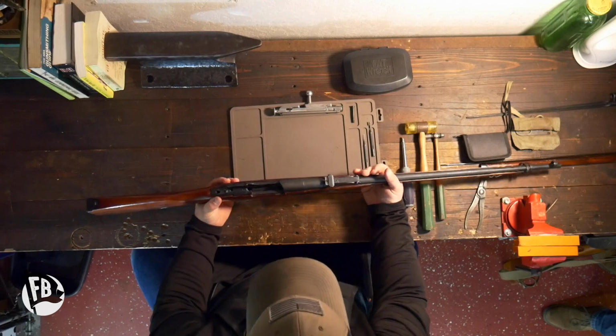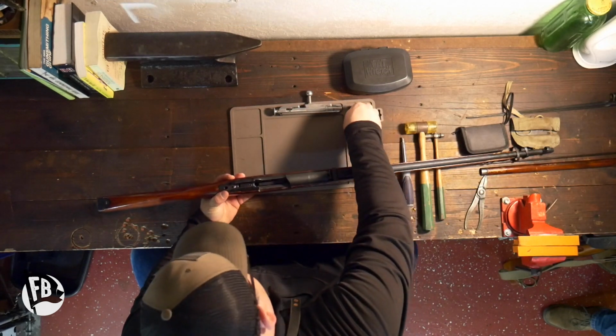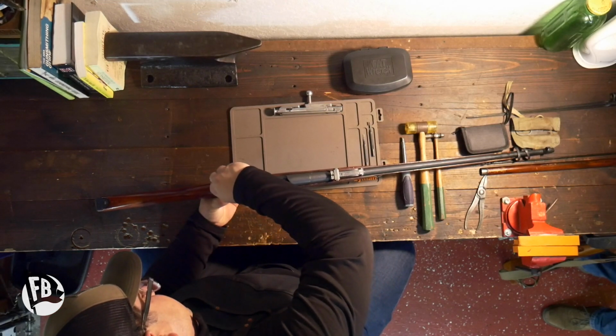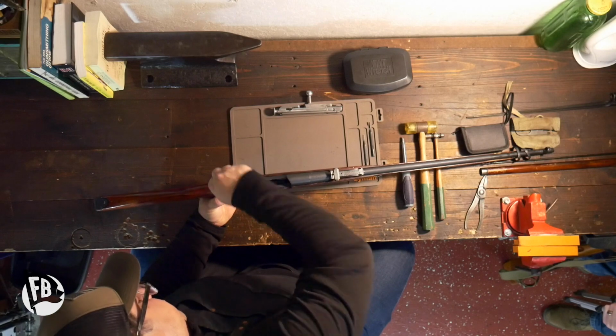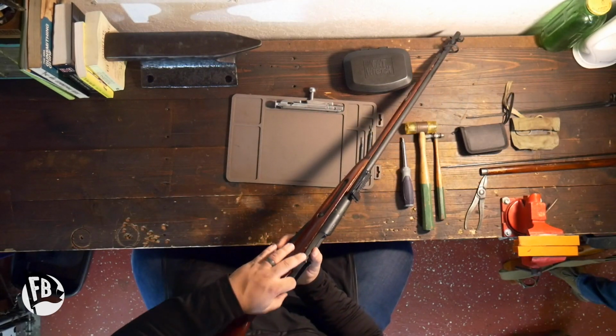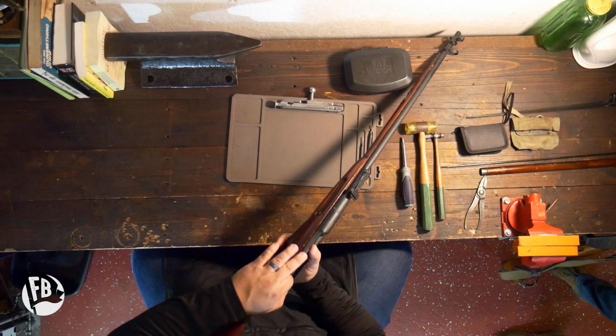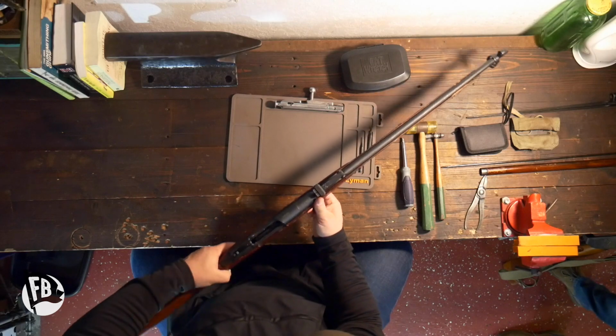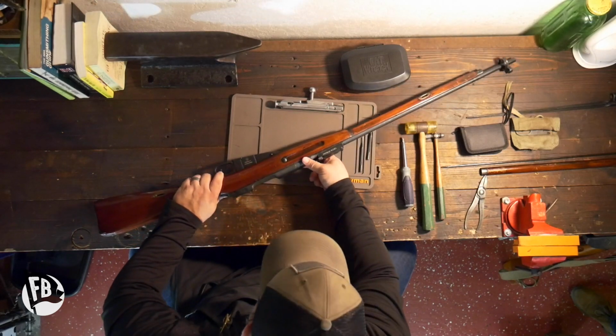And now we're going to flip it. Take our other screw, and start it this way. Try to angle this in. Okay, now that we got those two started, it's going to hold there in place and it's not going anywhere. But we're going to need to torque it down.